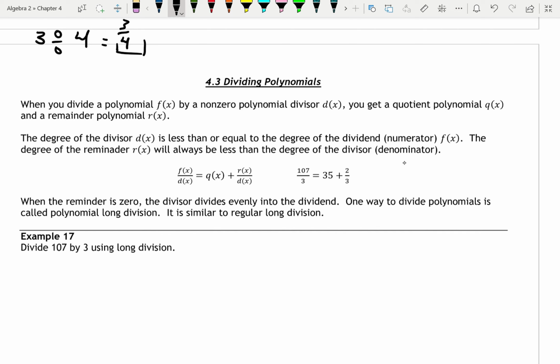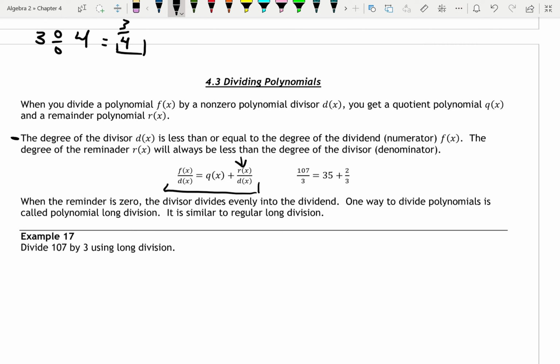I think that's kind of hard to see, but they've got a picture right down here. They took f divided by d, and you got q, and then you had this remainder. And remember whenever we learned how to do long division, I'm thinking 4th grade, we do some long division and we have remainders left over, right? Not decimals, but remainders. And today we're going to be looking at remainders.